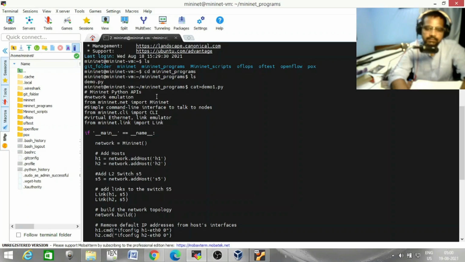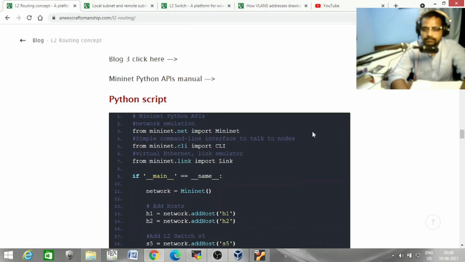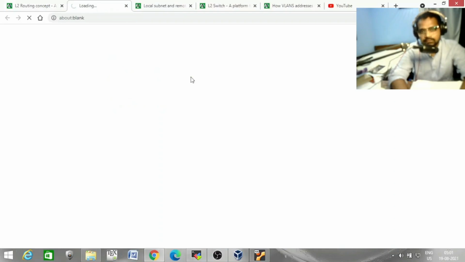Here we are using three APIs. I will explain on the website. This is the API: we are importing Mininet, the network emulator, and the command line interface to talk to nodes, and another API is links. These are the Python APIs which help you create the above topology, and you can get these Python APIs from here.